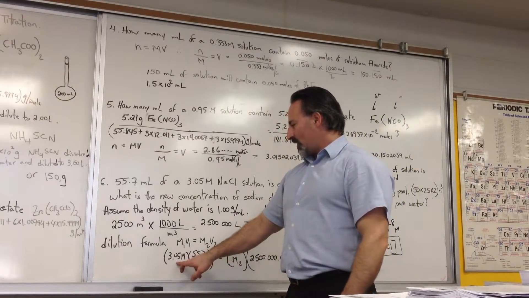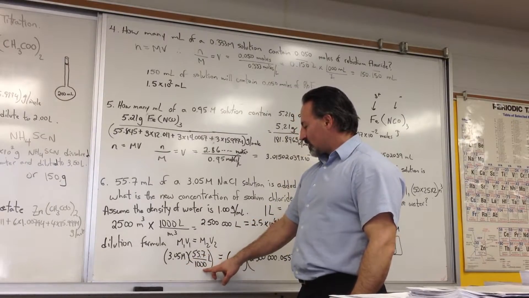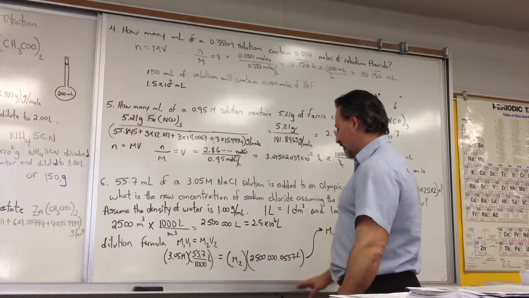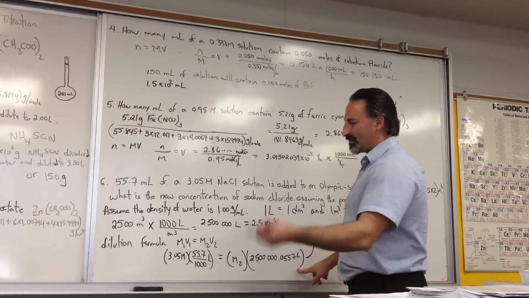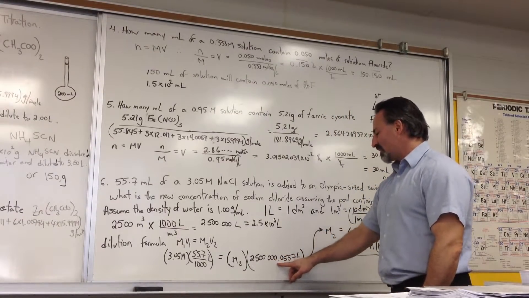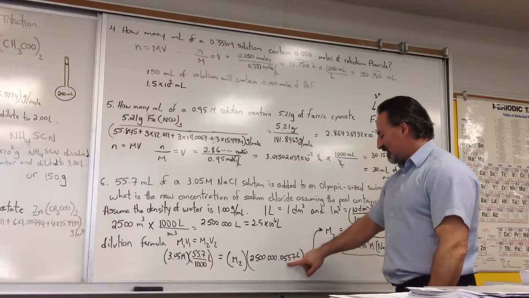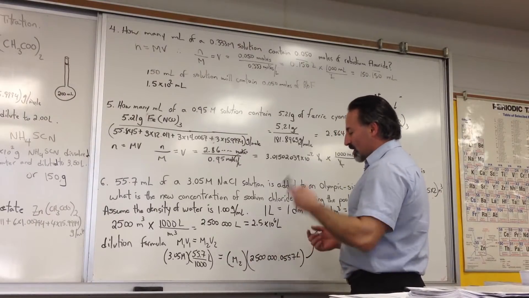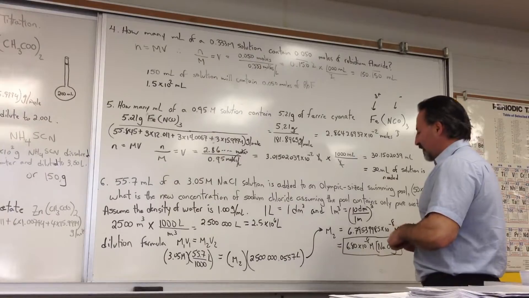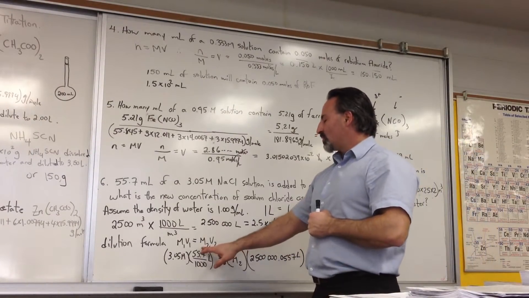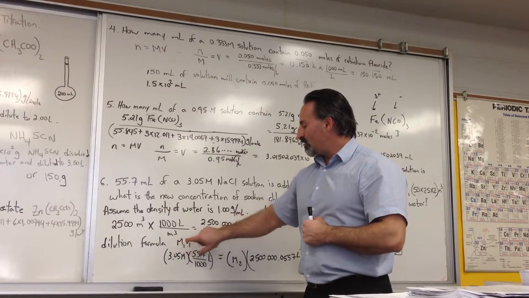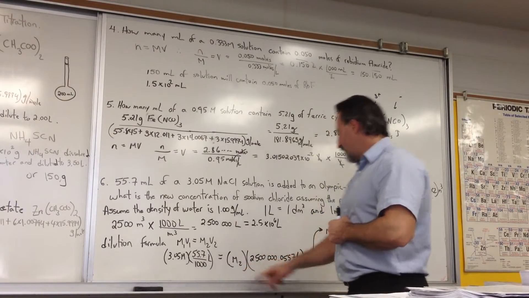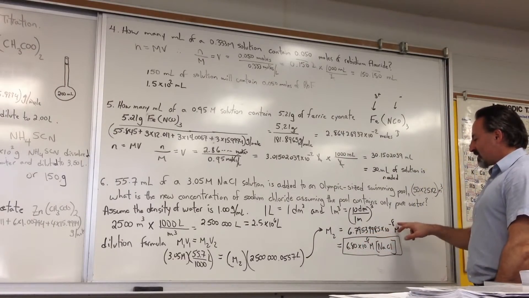So here's the initial molarity in the sodium chloride solution. Here's the volume of the sodium chloride solution, 55.7 thousandths of a liter. We're going to work in liters because I started calculating the volume of the pool in liters anyway. The total volume of the pool after you add the 55.7 mls is 2.5 million .0557 liters. This is the extra volume added by throwing in the solution. So you see it's a very small amount. It's hardly going to put a dent in the total volume of the pool, but numbers are numbers. So when we calculate, we're going to get the exact value, and then we can deal with the significant figures after. We're solving for M2. So I'm going to transpose the V over here. So M1, V1 over V2 is equal to M2. M2 symbolizing the concentration of the salt in the swimming pool.